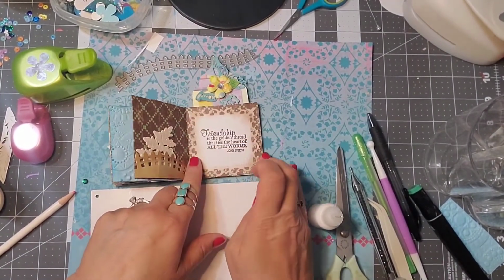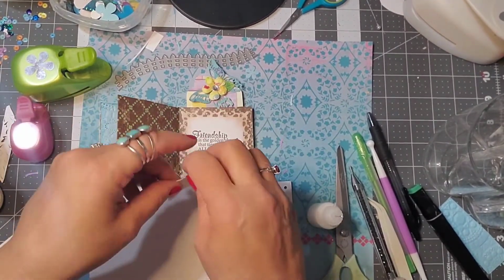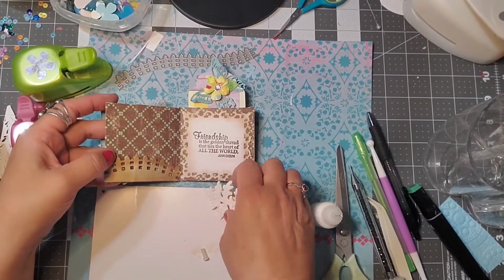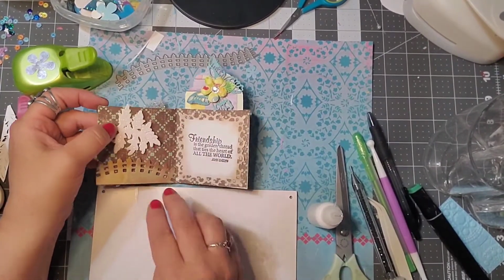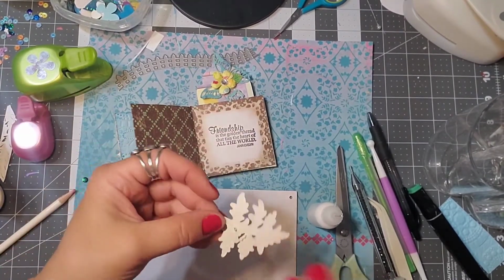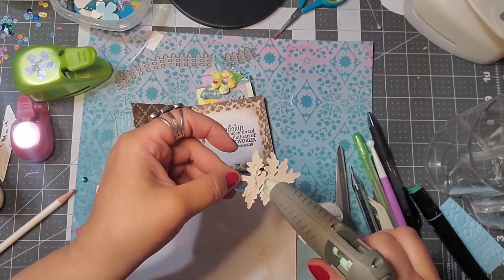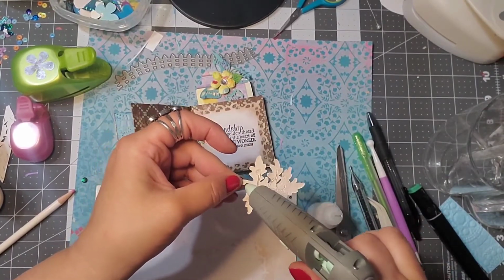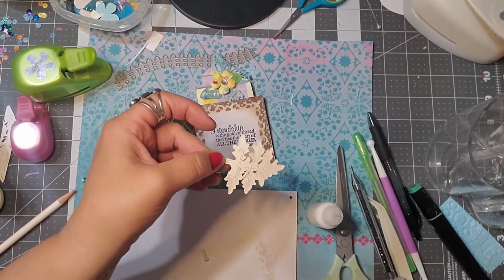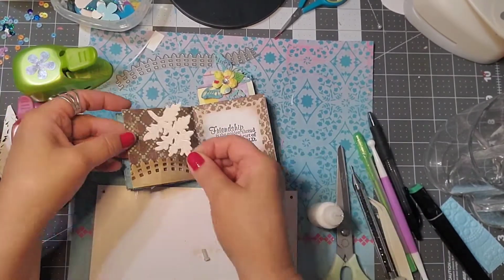And here I have inside this little pocket, I used the little Lawn Fawn fence for the left side, and I had a little leaf that was cut out with glitter paper, and I'm gluing that up on the corner there. And where I have that little fence, you can also put a little tag in there and just set it inside that little fence part.